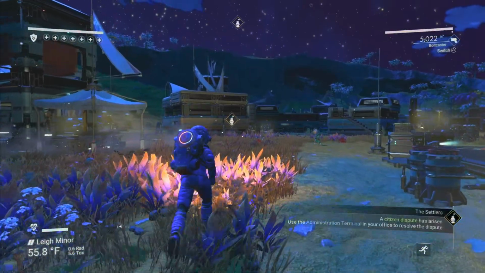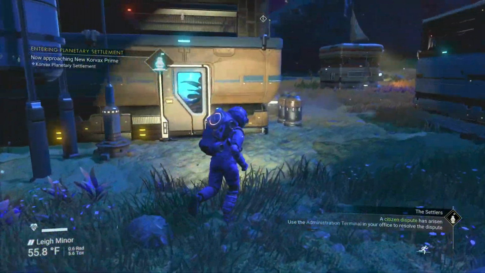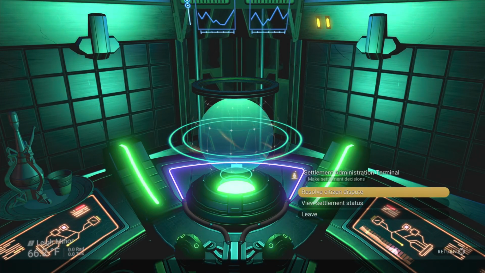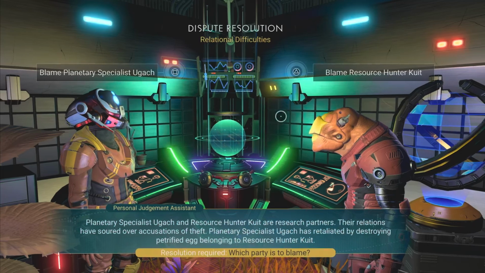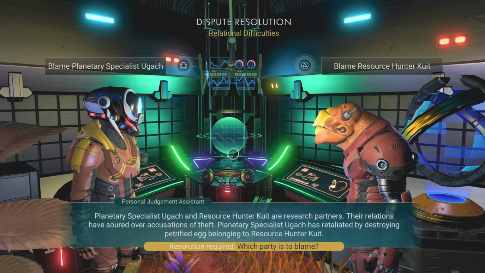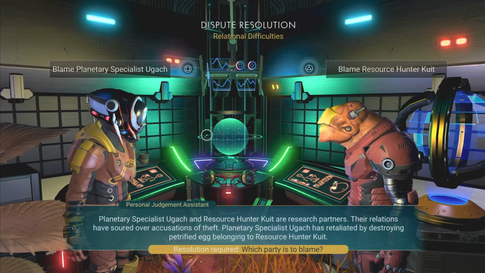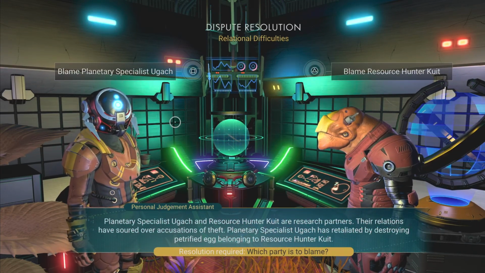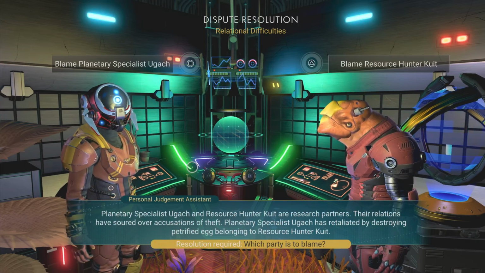So this is perfect because I've got a citizen dispute right now. Of course, again, I never had this issue. I never had two identical NPCs having a dispute. But I mean, we can check just to make sure that it doesn't happen. So let's resolve citizen dispute. Oh, wow. Cool. I've never gotten a Viking before. It's always been two Korvax. That's pretty cool that it can be a Viking as well. I guess it can be any NPC in your settlement. So since I have Viking and Gek in my settlement, I guess it's possible for them to have a dispute. I've just always gotten Korvax because it's a mainly Korvax settlement. But anyway, we've got Specialist Ugok and Hunter Kuit. Planetary Specialist Ugok and Resource Hunter Kuit are research partners.